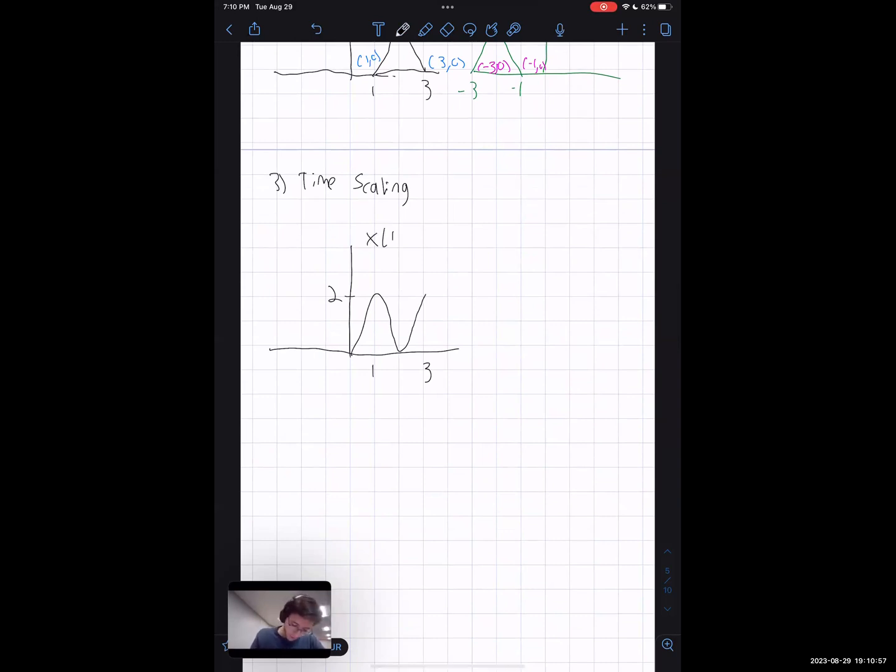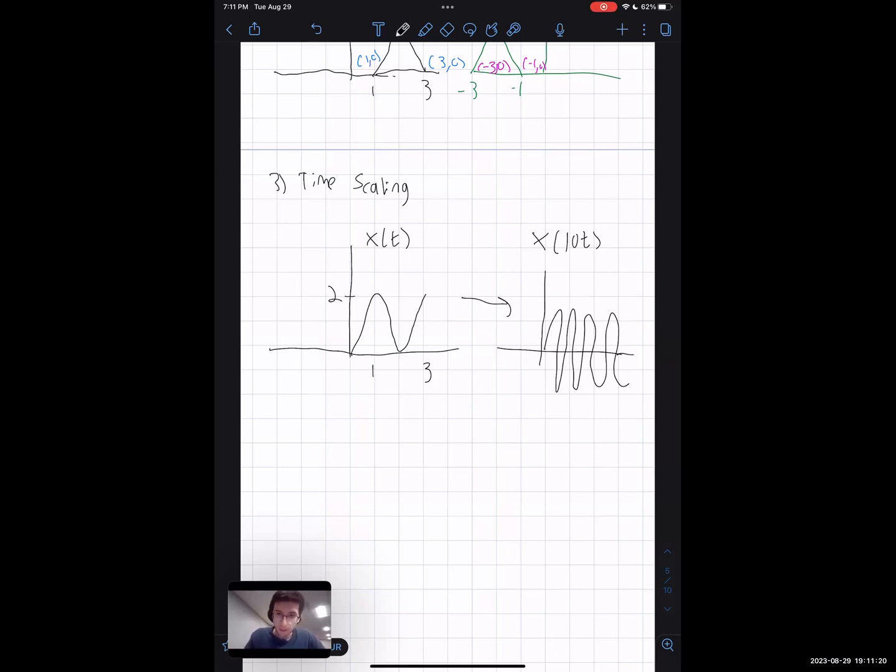So if this is x of t, and let's say we increase this by some very large number. So we say like x of 10t, right? And this is just some sine wave. And we're all pretty used to seeing it go a lot faster, something like this. That's very horribly drawn, but right? So conceptually, we increase this number here, this is going to get faster. It's going to have an increased frequency.